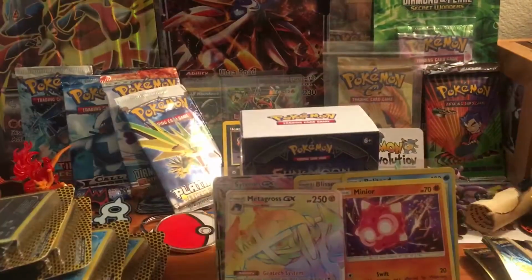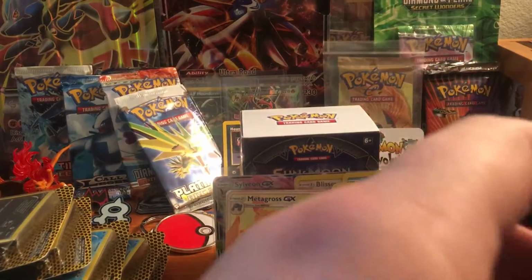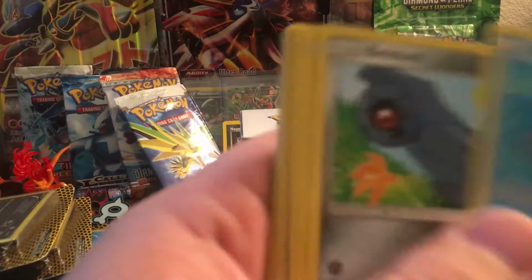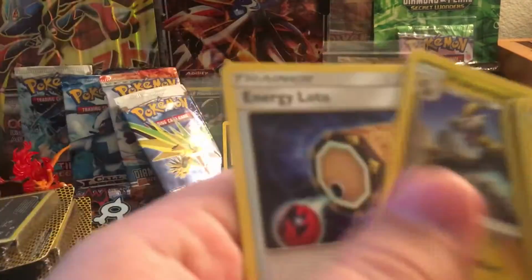I don't know yet. Let me see where the time is. And then a Komala. Last pack. The last pack of the right side. And that's going to be it for the holos on the right side. Rescue Stretcher.